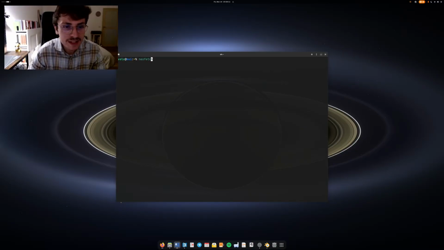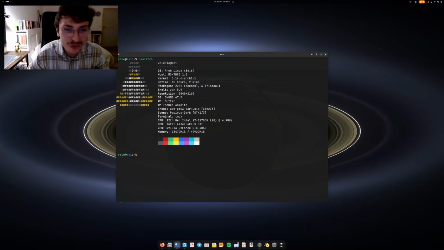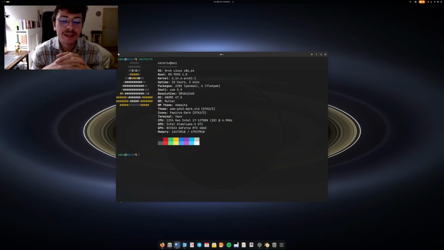Because yeah, my system running NeoFetch, we can see that I'm running a modest 4060. And in fact, NeoFetch is one of the programs I run every now and then to just look at some funny colors and text. I also changed the icon of the penguin here.